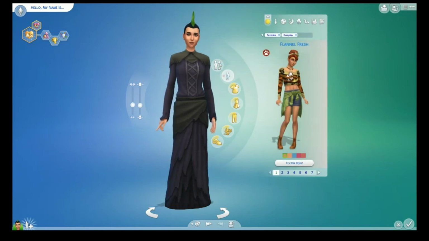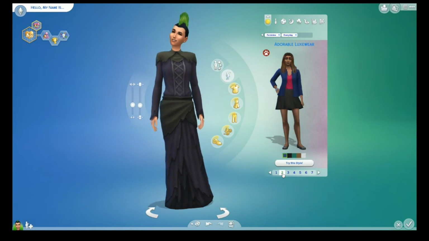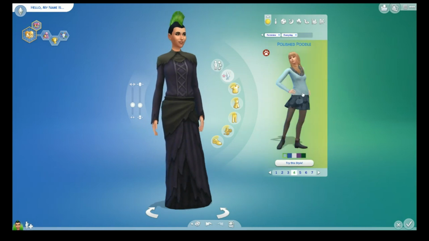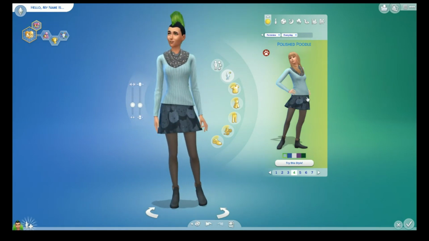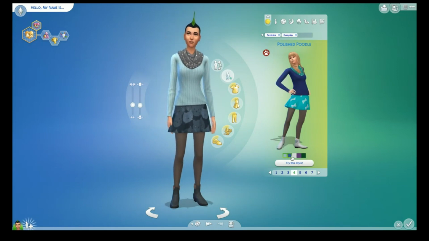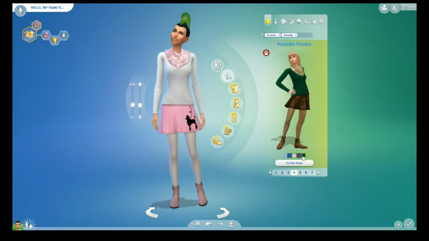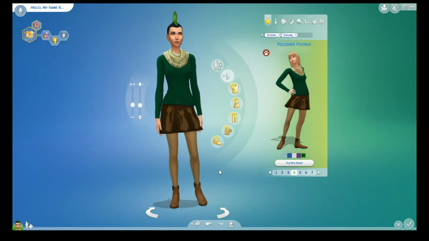Oh boy. Can I just change the style? Oh, I kinda like this. Sure. I still need to change her hair somehow, though. What colors do we have? Oh, see, that one's more dogs. Oh, that's cute. Actually, I think I kind of like the green and brown. Yeah, let's do that one.